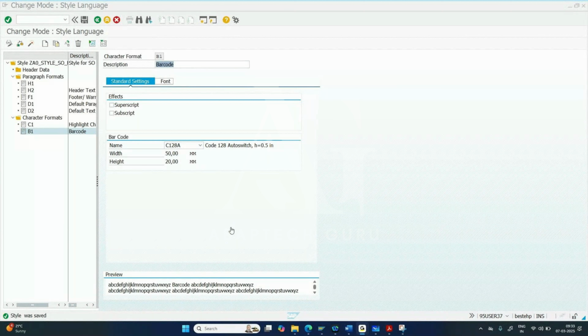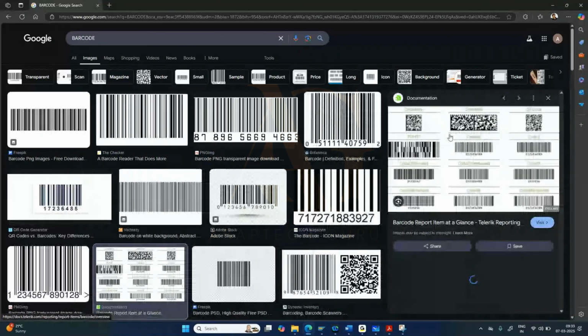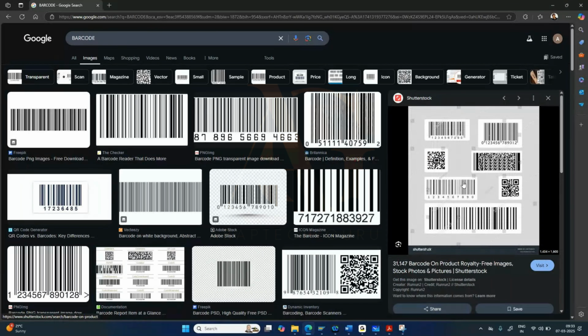If you purchase any product, in that product you have different barcode styles. For example, see, these are different barcode styles. These are the variety of barcodes you might find in different products. 2D barcode, 1D, 3D, and so on, right? But it totally depends upon the customer's choice how they want to go.